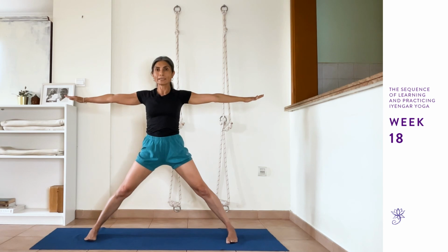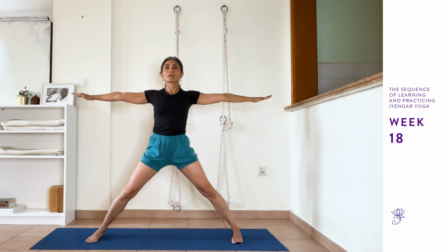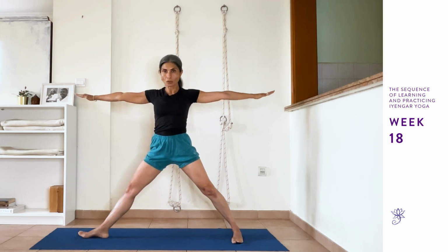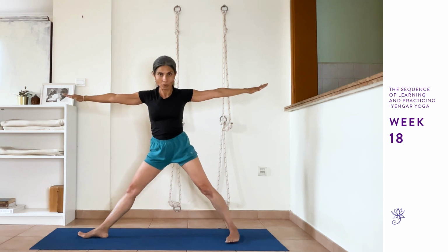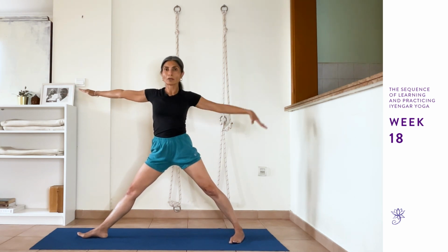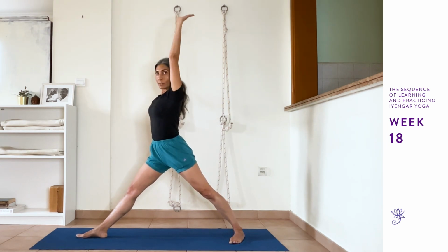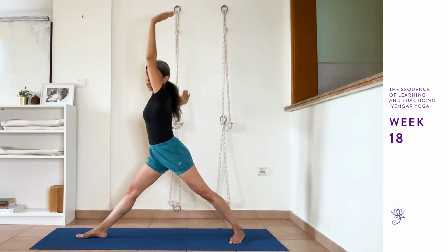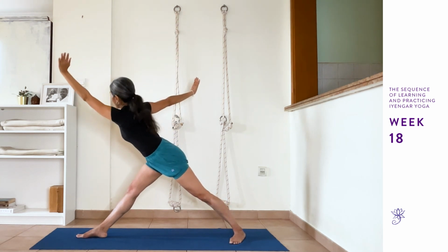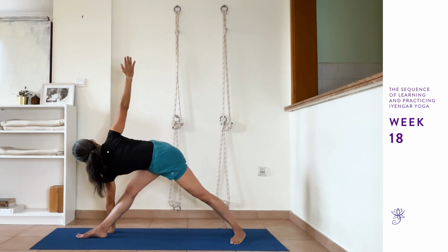Parvritta on the left side. So opening from the center of the chest. Please turn your left leg out completely. Turn your right foot in. See that you're turning from the back of the thigh. As you start revolving your waistline, you can take the arm down, but go down with the side of the chest. As you go down, you place your hand.